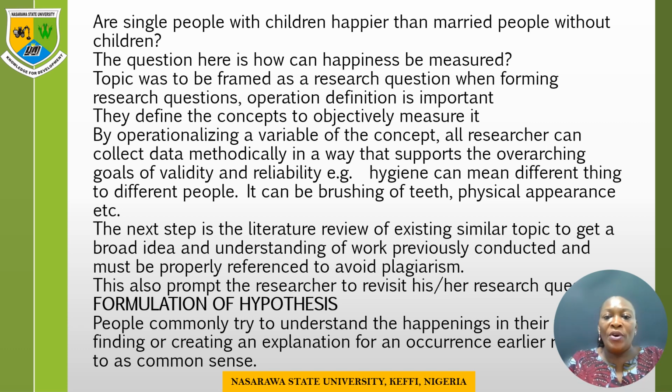The next step in carrying out the research, after looking at the question and all those aspects of the operational definition or conceptualization, is the literature review. From the literature review, you go to the field, you tell us what kind of sampling method you want to use, what kind of research design you want to use, and of course, how you want to use it.